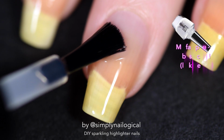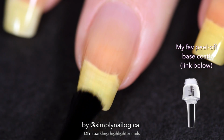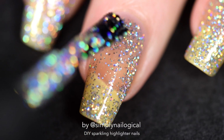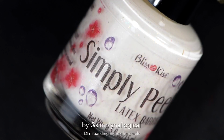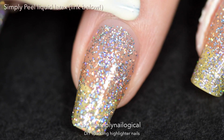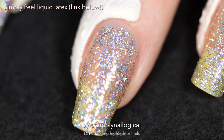And now I'm applying a peel-off base coat because anytime you wear glitter, you're gonna want to peel it off. First, because it's annoying to take off otherwise, and second, because it's really satisfying to peel it off. Speaking of satisfying peeling things, I'm applying some Simply Peel around my nails so I can easily sponge on the holo glitter and not have to worry about making a mess all over my finger.